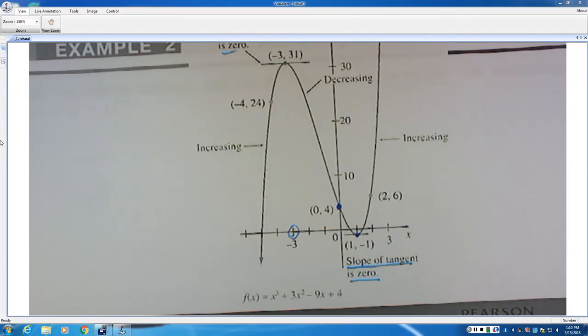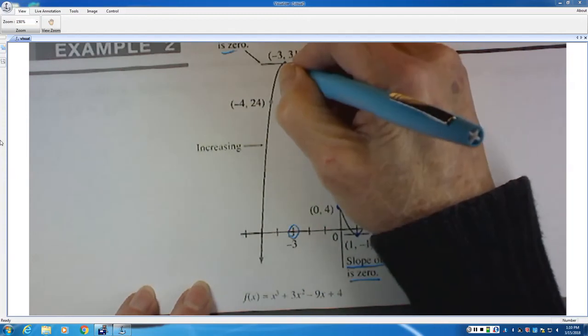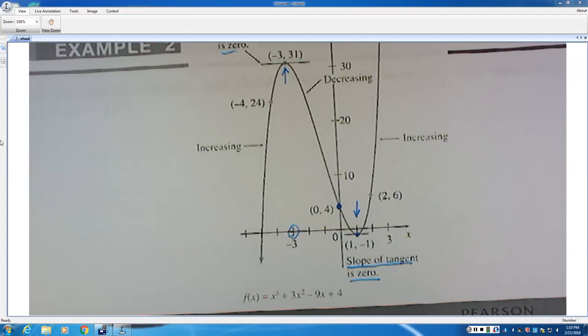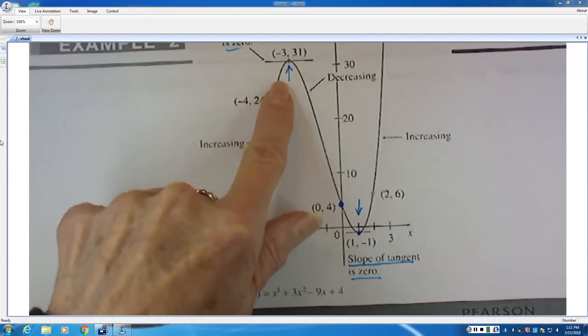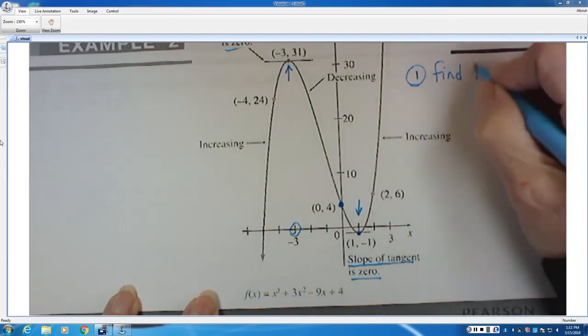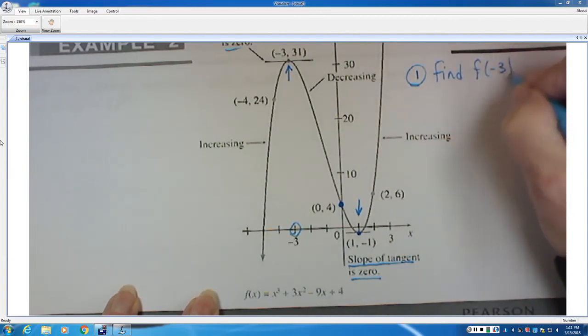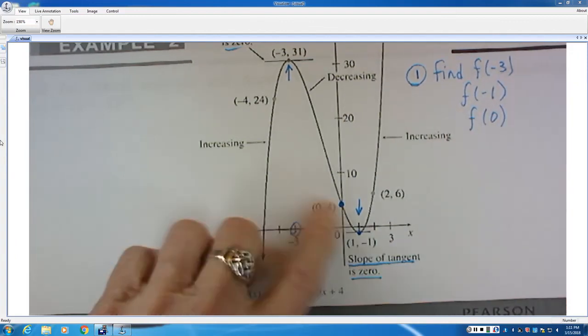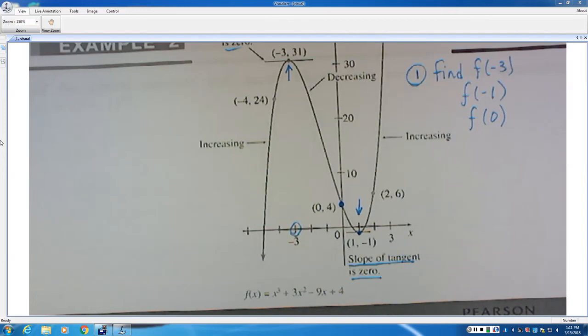The only thing else you would need to do to find a good graph of that function is to actually plug in your critical values to find out where those bottoms and tops are. So you would want to actually plug in your 1 and your -3 into the function. And the y-intercept, by the way, was f of 0. That was the one you really didn't have to do any work for.